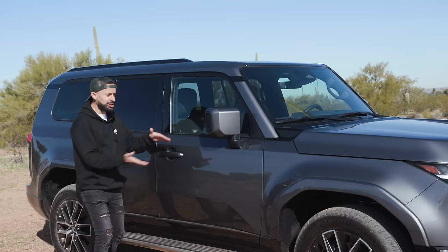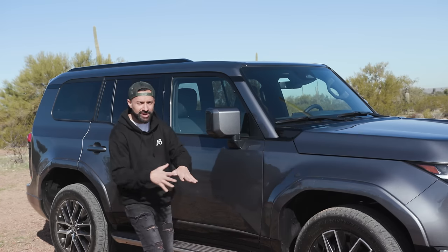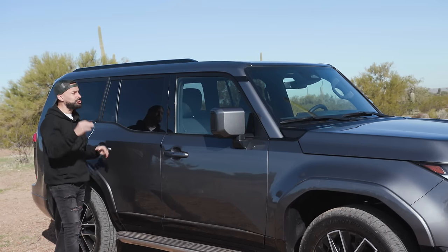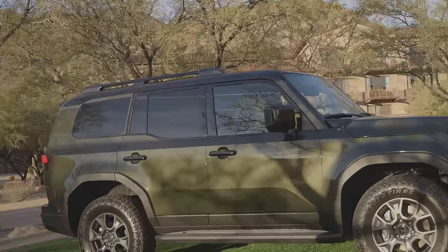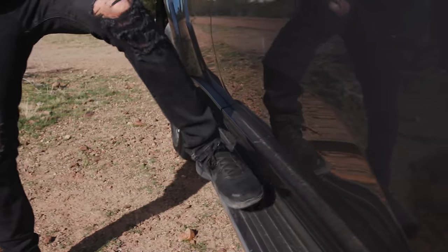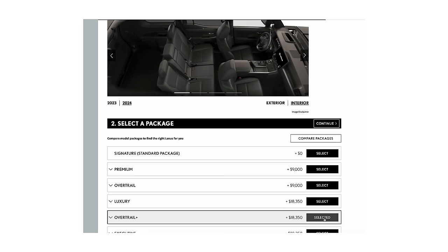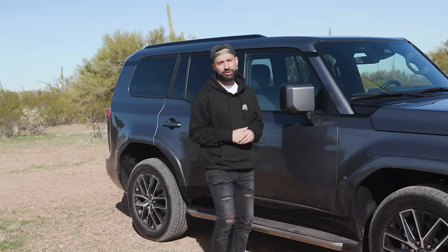This is a big change in terms of design — a lot of squared-off cuts, like a G-Wagon and a Range Rover mixed together. You can get different versions including a higher roof rail; the regular is sleek but the Overtrail's is much higher so you can pitch a tent on the roof. You can also get this in a two-row or three-row configuration, available as a five-, six-, or seven-passenger depending on the trim you purchase.